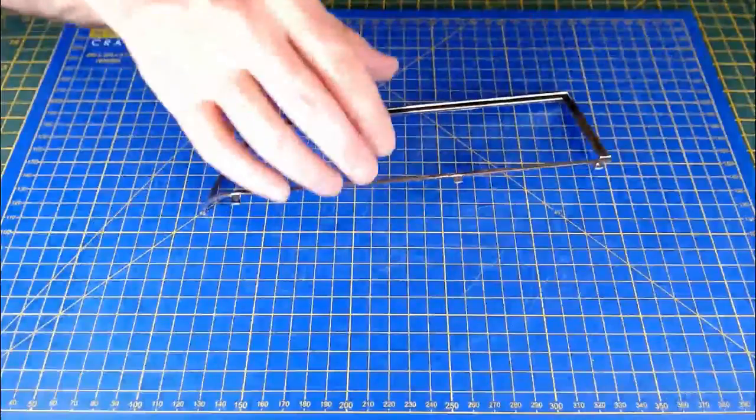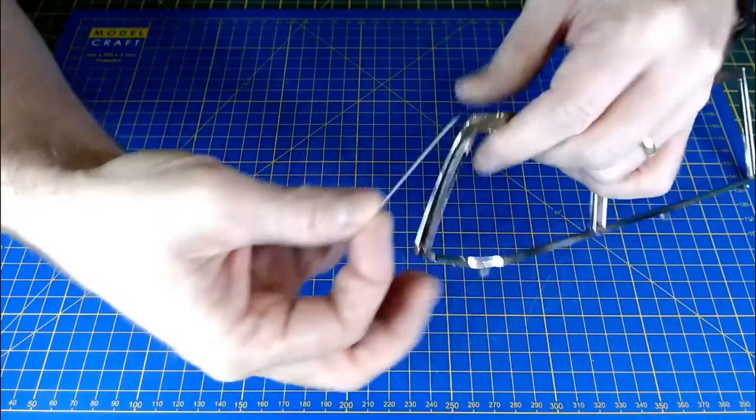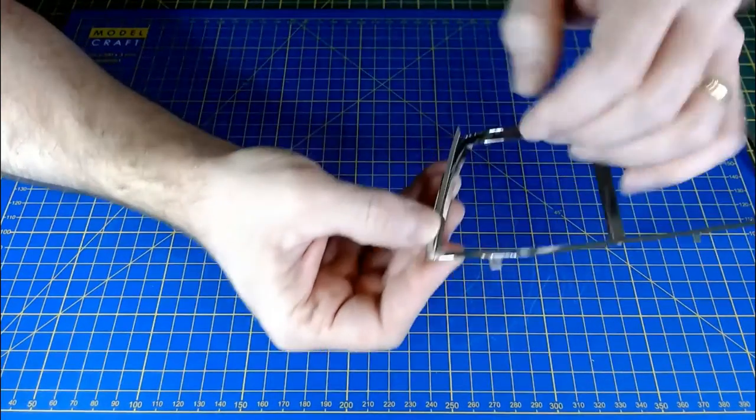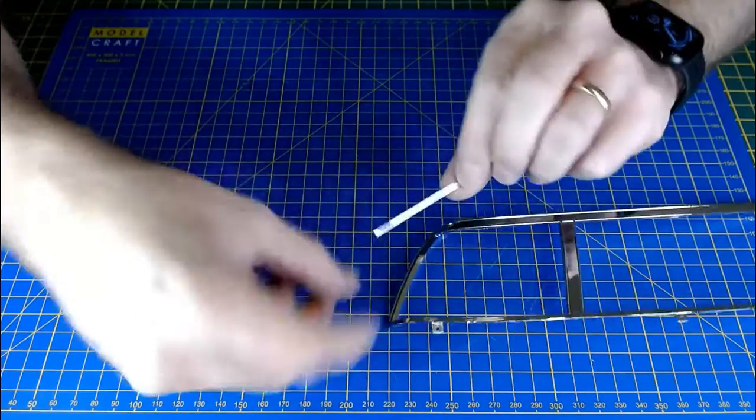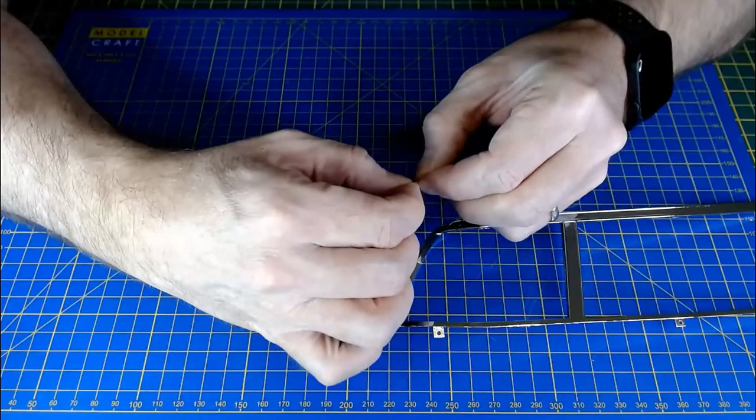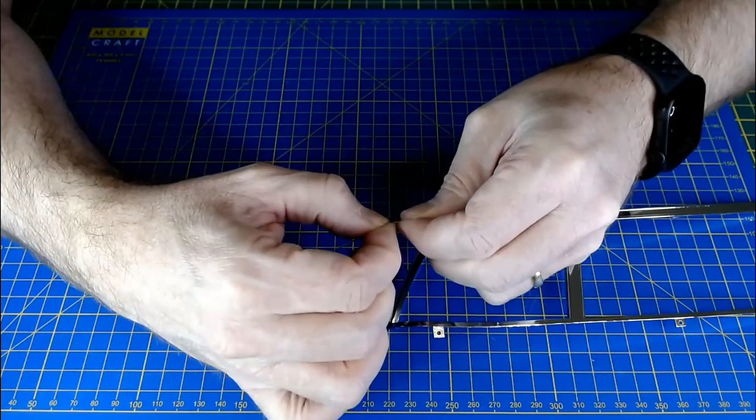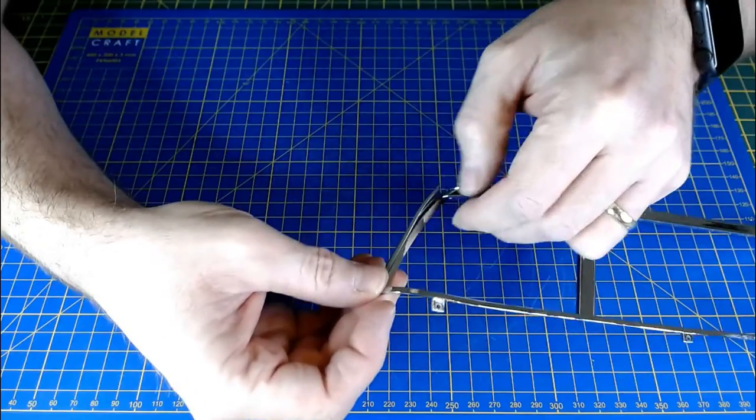Okay, so first one it's asking me to put on is the shorter one and that's going up front here. Now the important thing with this—I didn't do very well last time—is you have to bend it into shape before you put it on because this 3M doesn't go all the way. So it's just a gentle bend to get it to follow the contours of the framing, and then test fit it before you take the backing off.